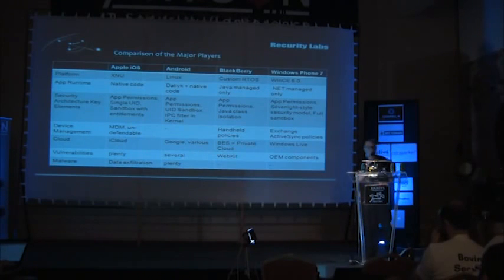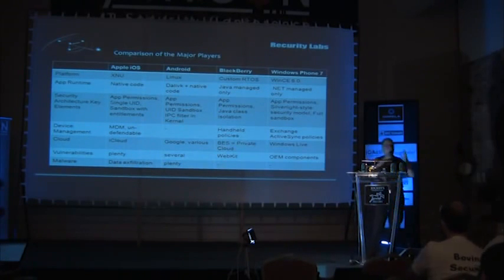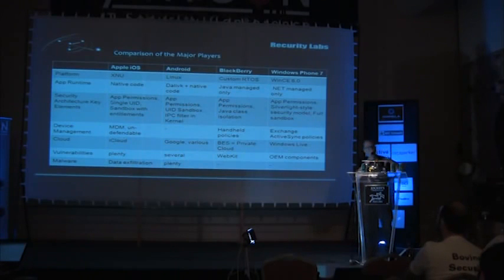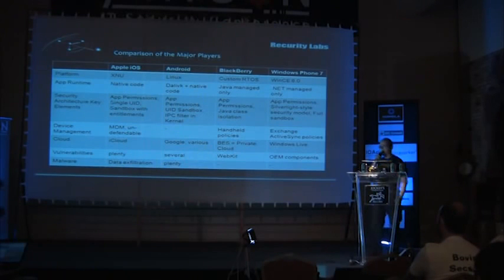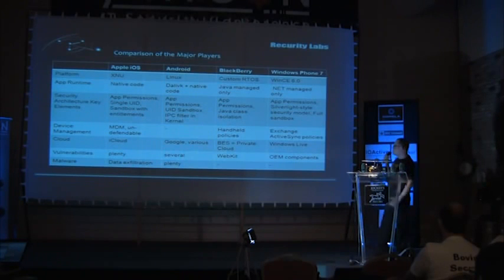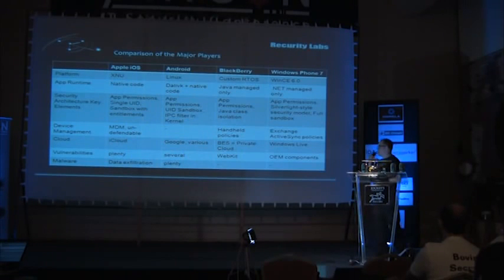Device management is very different across the board. Apple iOS has some device management, but is unfortunately pretty undefendable. On Android, you have nothing that comes from itself. There's a lot of third-party products, but not by itself. BlackBerry and Windows Phone actually have device management. They all have somewhat of a cloud. You could consider the BlackBerry Enterprise Service as a private cloud.